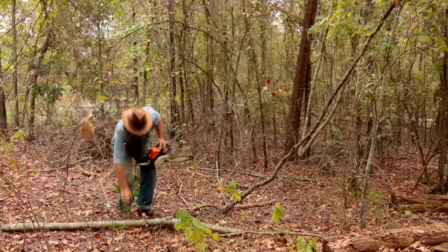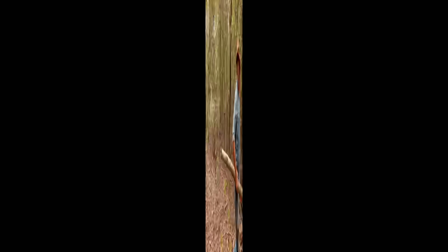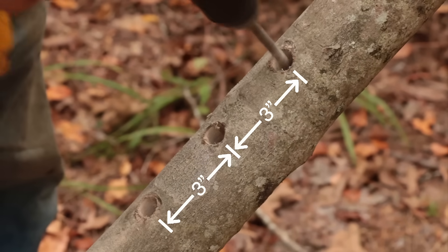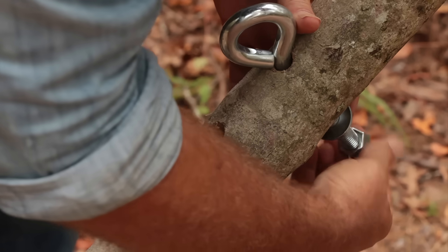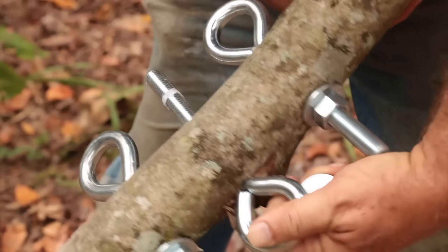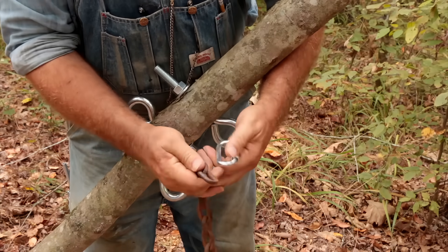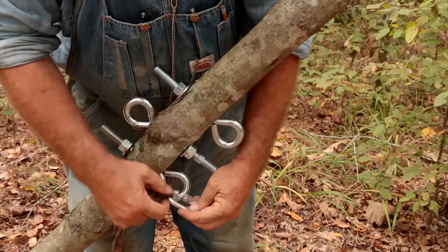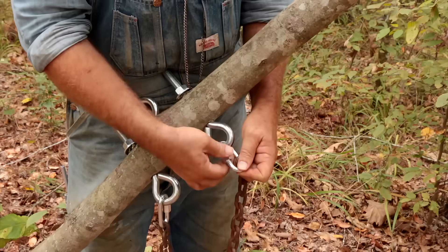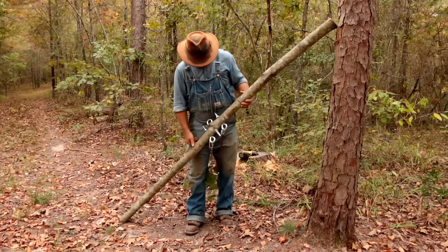Keep in mind, the longer the pole is, the more leverage you'll get and the easier it is to lift the load. First, I drill three holes in the center of the pole, each about three inches apart. Then I take some heavy duty eye bolts and fit them into the three holes. The center eye bolt is reversed from the other two — that's important. Using quick links, which are handy little inventions, I attach the chains with hooks to the two outside eye bolts and tighten down by hand. Now my simple leverage hoist is ready to operate.